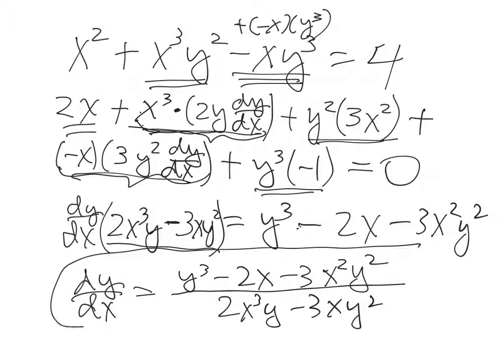Are we finding the slope in the tangent line? In this case, I was just going to find the derivative, find dy by dx. Now, to find the slope, then we take our point and plug in x value and y value. The last point we looked at was -1, 2. So slope of the tangent line, you plug in -1 for x and 2 for y. So, okay, questions? Any other particular problems that we want to look at?